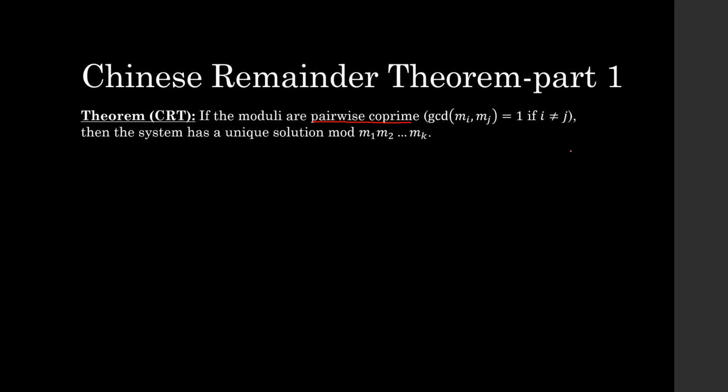But that doesn't necessarily mean that all the moduli are coprime to each other. It just means that they're pairwise coprime. So it's a bit of a weaker statement, well, in some cases stronger because it allows us to do more things, but it's not as specific. Then the system is going to have a unique solution mod m1, m2, all the way to mk. That's what the theorem says. And we're going to look at what that unique solution is. Otherwise, it would be a little weak if it just told us it existed but didn't tell us how to find it. Alright, so let's first show that this solution is unique. And we'll look at existence afterwards.